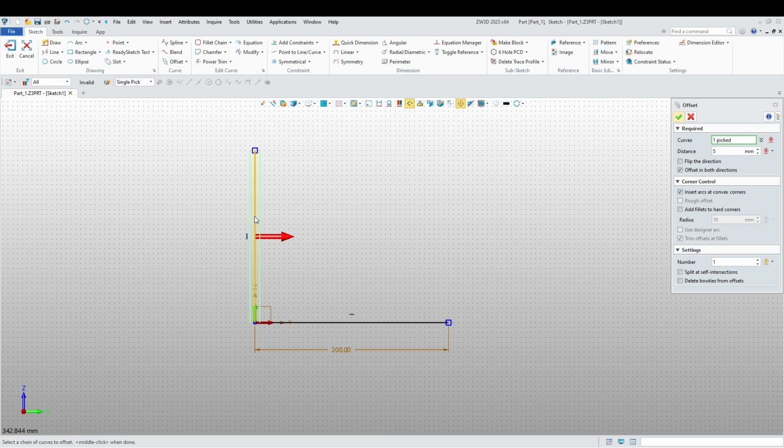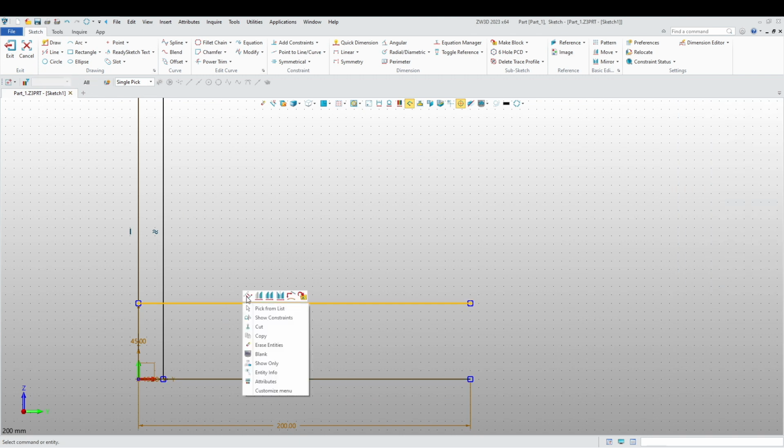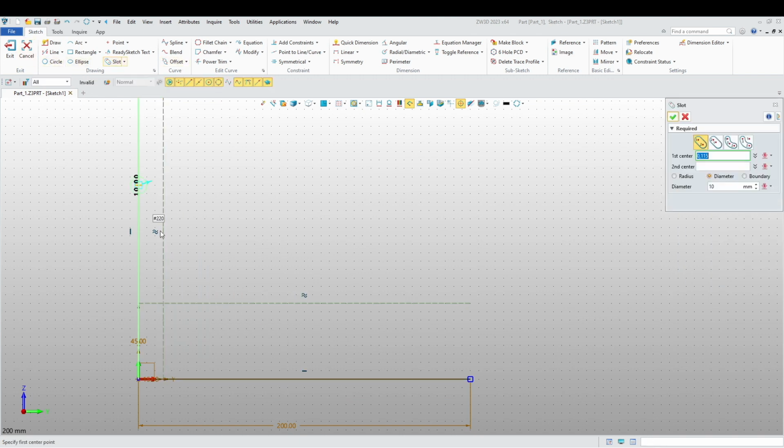So I want to offset this by 15. Offset this by 45. This is supposed to be construction and construction. I'm going to create a slot now over here to here.